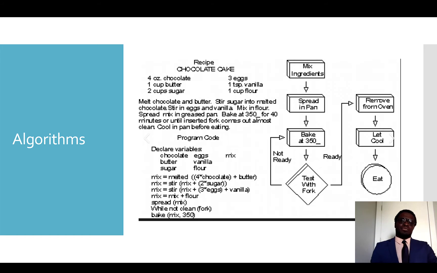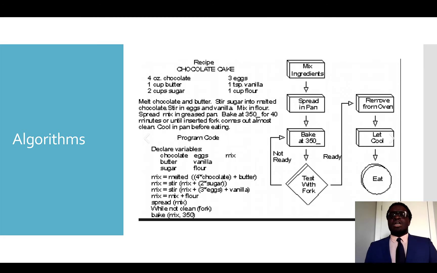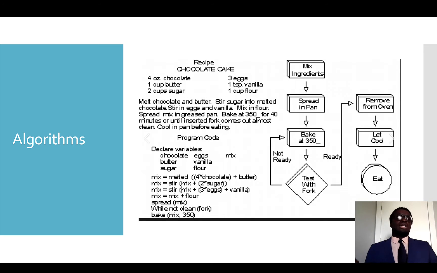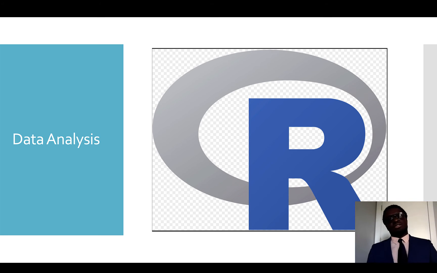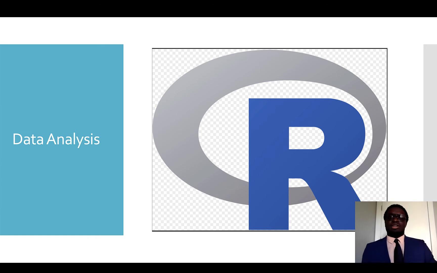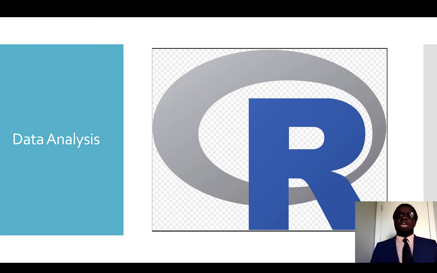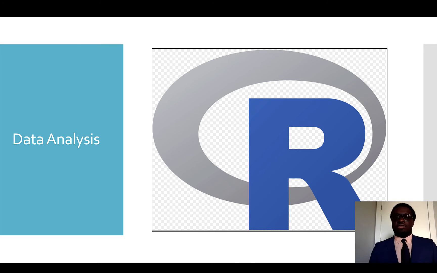Which algorithms could be used in this project? Algorithms are basically a recipe — an ordered list of things to do in sequence. Computational algorithms we seek to use would be able to sort through gene deletions and identify which genes would be most beneficial or detrimental to gene regulation pathways. R, a statistical programming language, contains various libraries of computational algorithms to use on a dataset. Using R to convert the dataset into a data frame — a two-dimensional labeled data structure with columns of potentially different types — we can then apply parametric and computational algorithms. Computational algorithms would have to be run on a high-performance computing cluster for the single gene deletions.